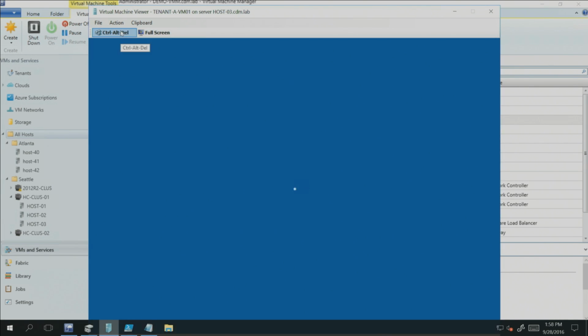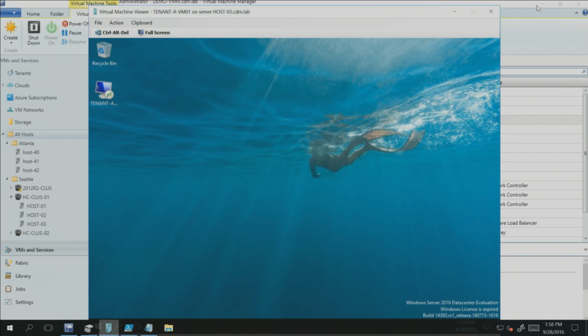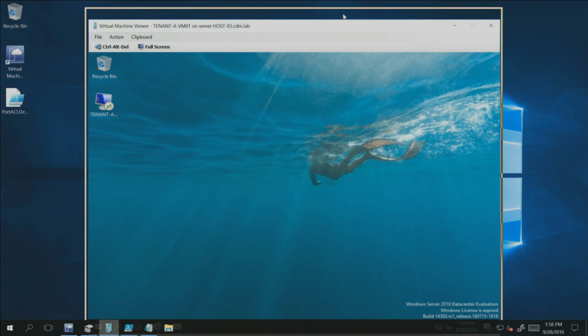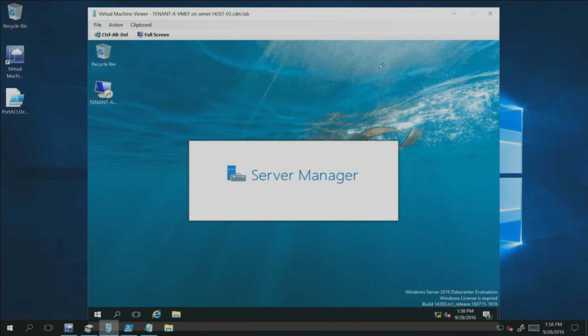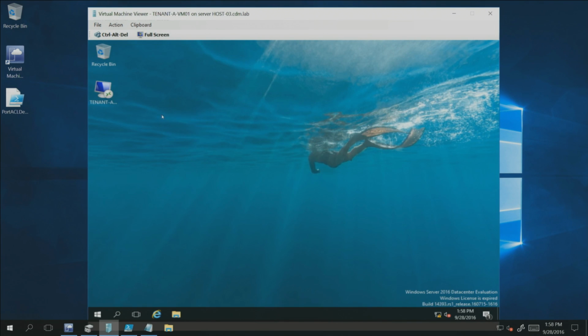Let me log in. Okay, so I am logged into VM01, and from here I'm just going to RDP to tenant VM2.